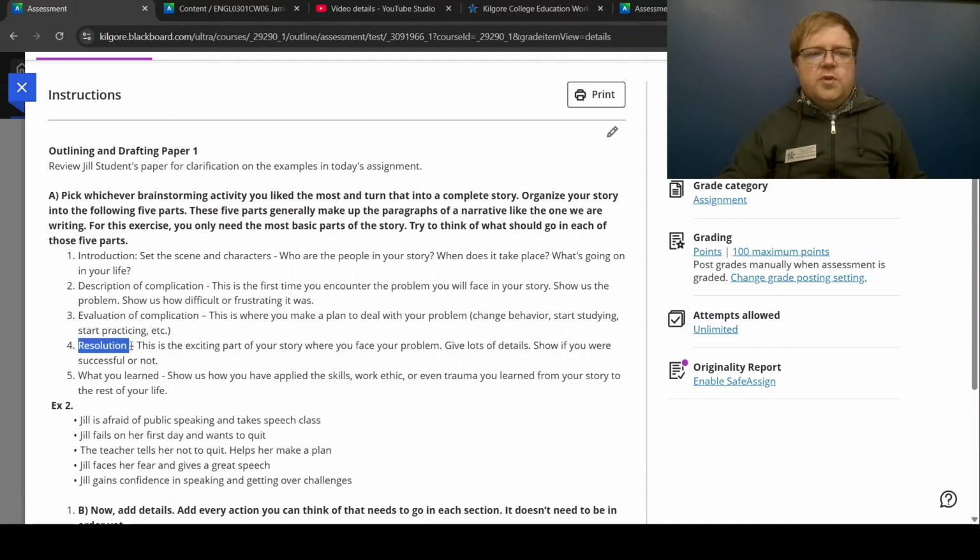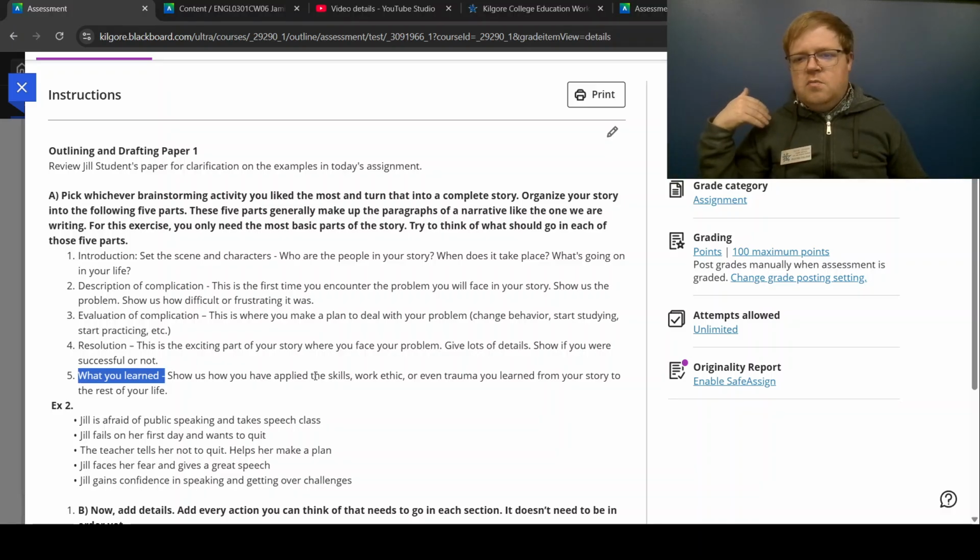Part 4 is your resolution. That's where you actually solve your problem, where you face whatever it is that's an issue for you. And then part 5 is where you will learn from that experience, and you'll show us how you applied the work ethic and skills and stuff that you gained from this in your actual life.